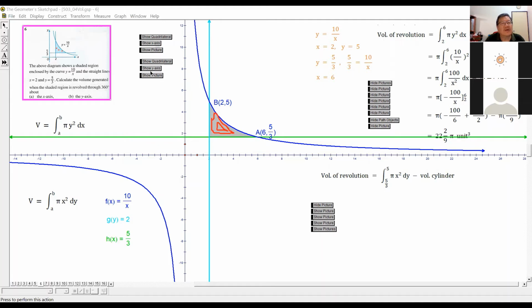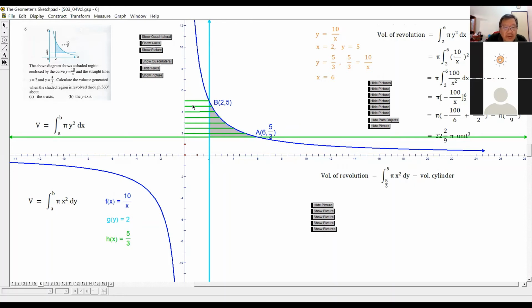Okay, so this is the whole thing. This is what we are going to get. We are going to get the green, the shaded green part here from the curve until the y-axis. So this is the whole thing. When we rotate this whole thing about the y-axis, the formula is integrate pi x squared dy. So remember, when you rotate about the y-axis, it is pi x squared dy.